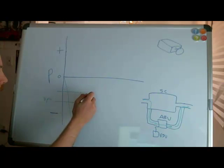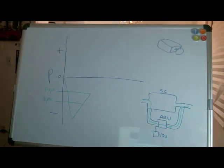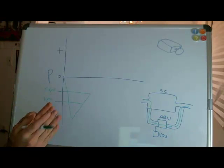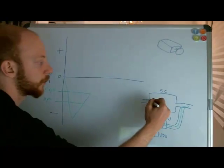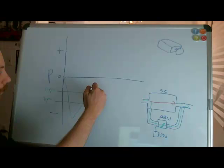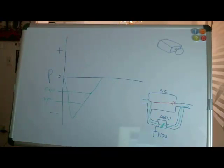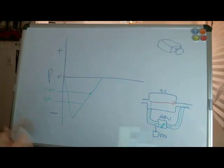Now I increase my throttle some more until I get to about 5 to 6 psi of vacuum — this is when my air bypass valve starts to close. It's not an on/off thing, it's gradual. It starts gradually closing, which means some of my air is being diverted through my supercharger — not all of it, but more and more as it closes further. This changes my gauge pressure relationship — it increases.